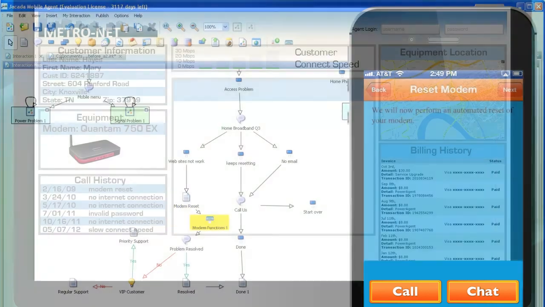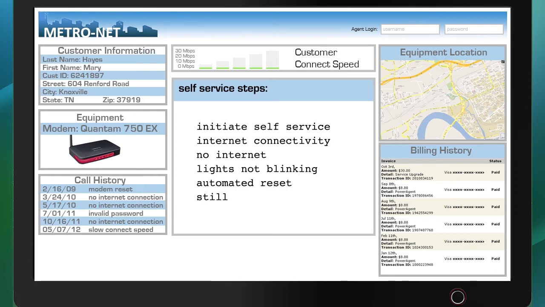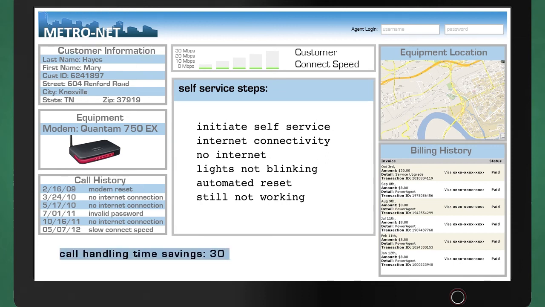When the customer requests live help, the call is connected to the agent. The agent immediately sees the self-service path the user followed and all the data entered along the way. From the start of the call, the applications on the agent's desktop are automatically opened and staged at the correct screen with all the customer's relevant information, resulting in handle time savings from 30 to 60 seconds per call.